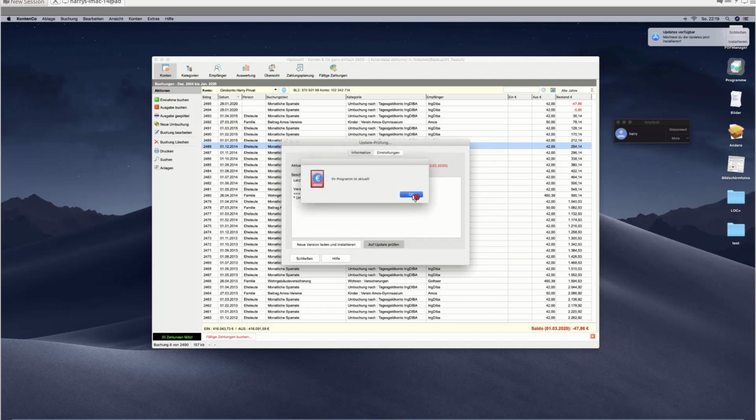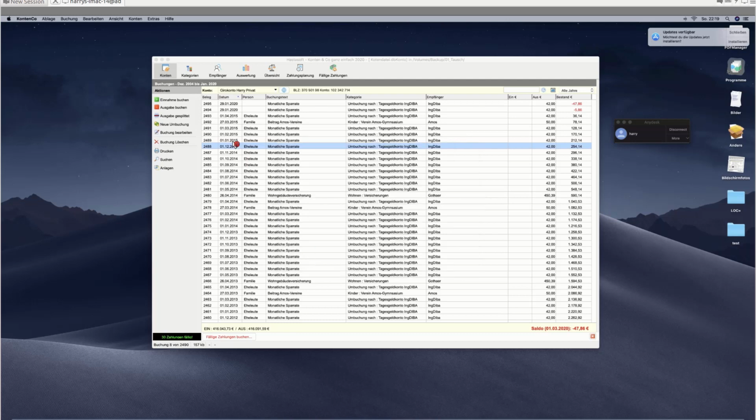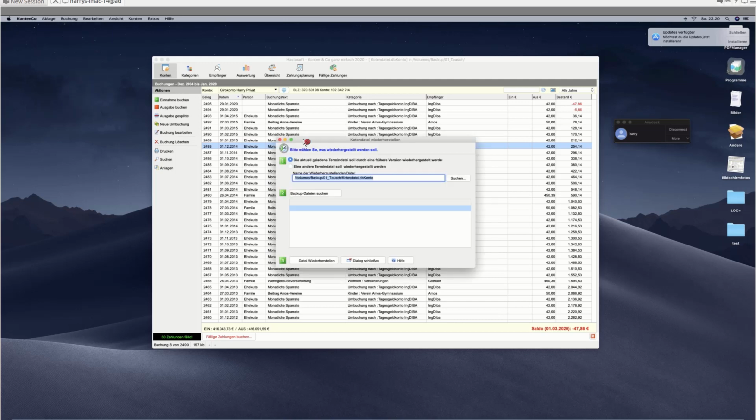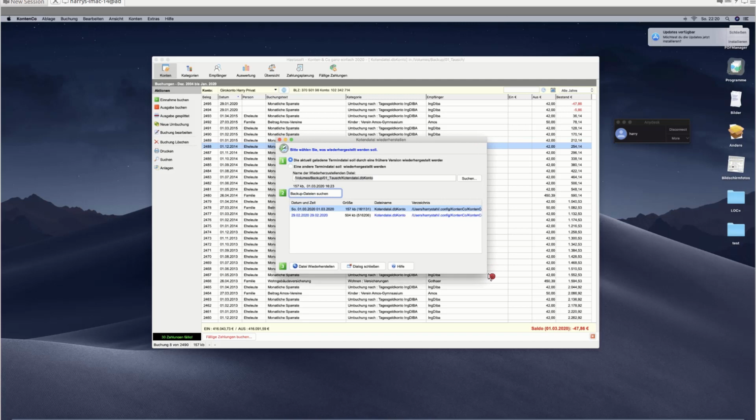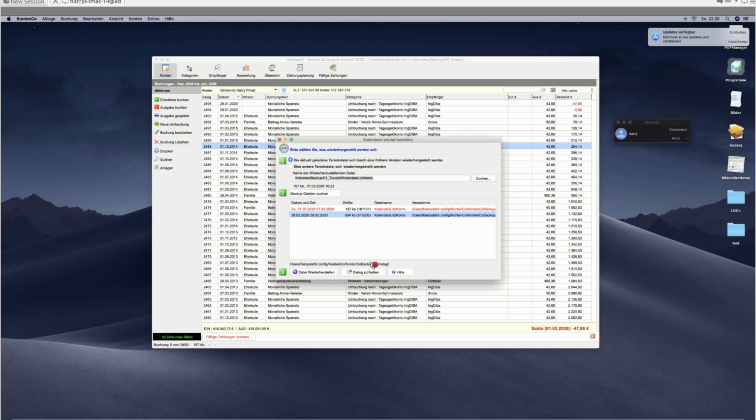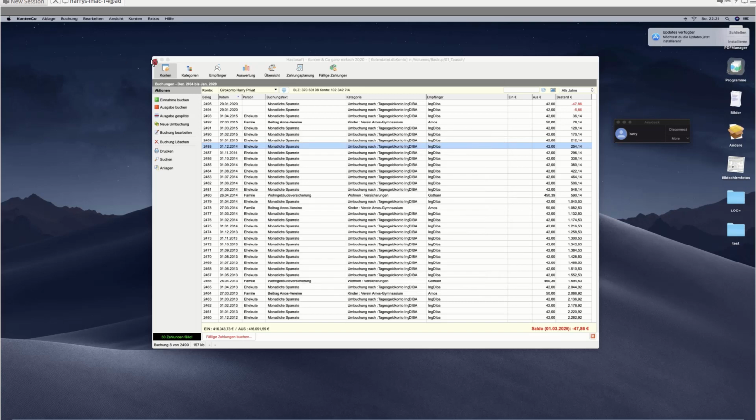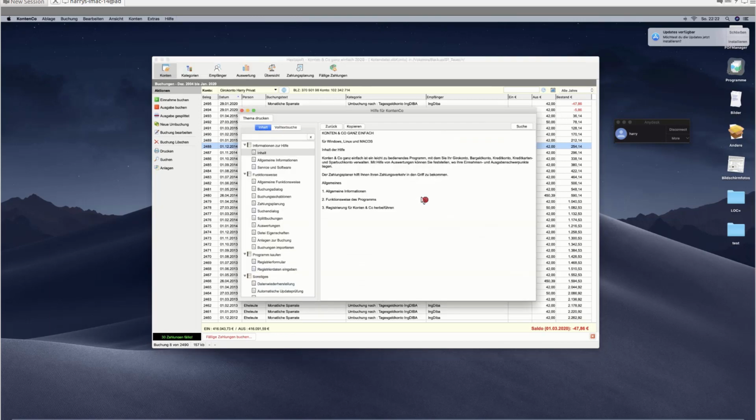The program is up to date, and we can see also this backup dialog. It works here also, and you can restore a previous version of the file if you want. And we have here also a help system where you can view the content of the help.